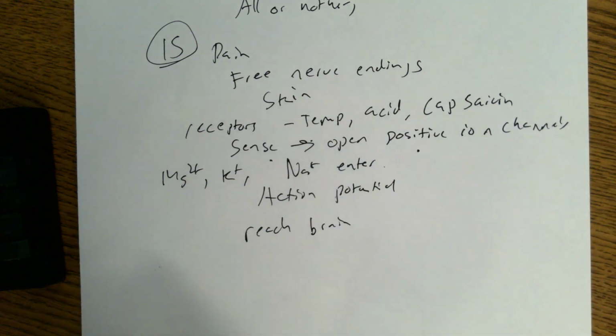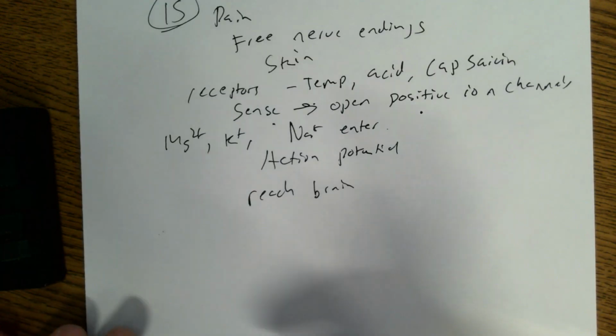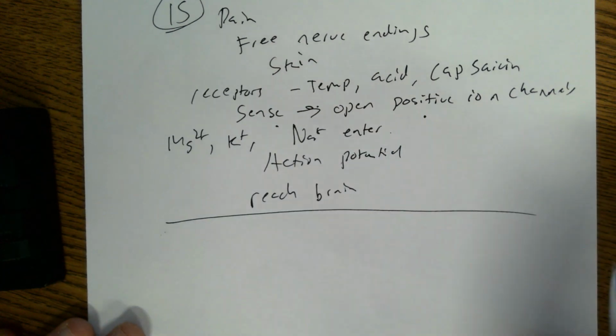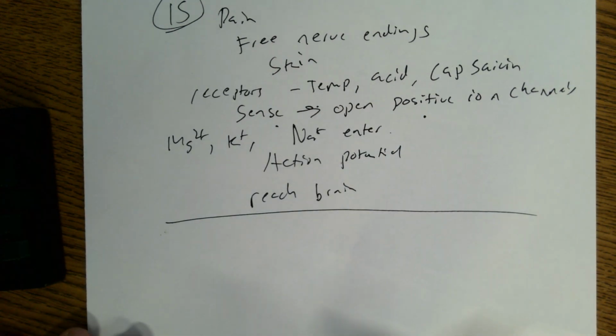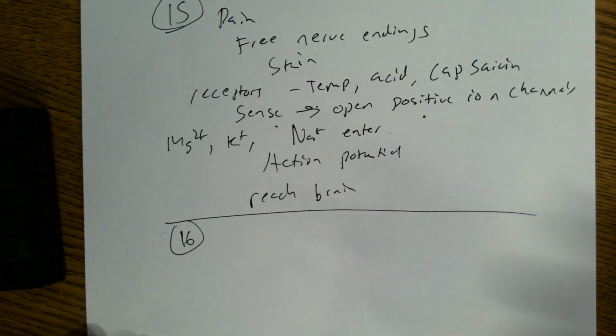Remember, if you think back to the other one, the white matter takes the signal to the brain, the gray matter does the reflex arc. They're all triggered by the free nerve endings, but they go in different directions. Last time we learned about the reflex arc, today we're saying it triggers an action potential that eventually makes it to the brain. That's how we feel pain, because of these free nerve endings in your skin. It's kind of crazy that it's that simple, but really complicated.